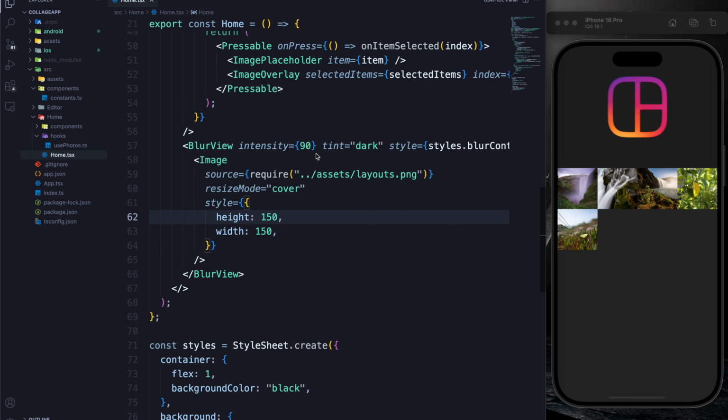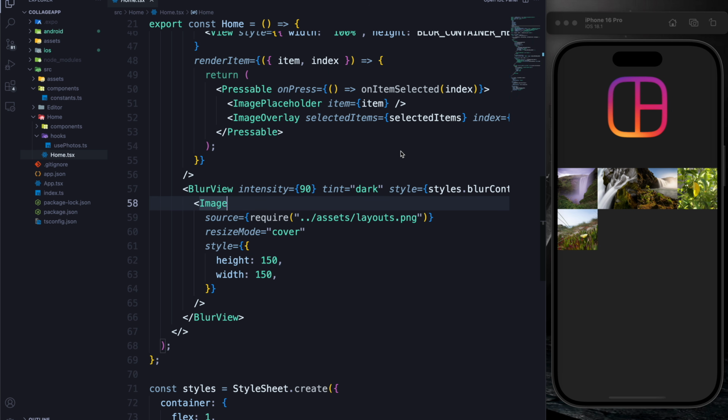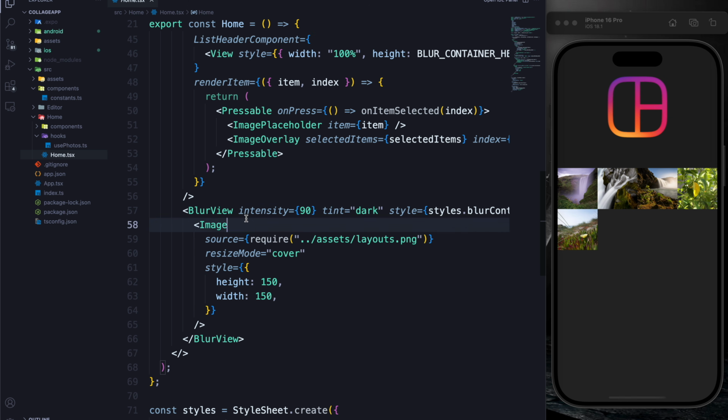Okay, guys, so from here forward, what I'm going to do is I'm going to set up the navigation and the controls for the editor. The editor is going to be the last thing I do because it's by far the most complicated part of this whole tutorial. In fact, the editor could even be a video just by itself. So from here forward, I'm going to set up everything so that once we get to the editor part, that's all we need to worry about. We don't need to worry about setting up other little stuff. So, okay, let's set up for ourselves a way to navigate to the editor.